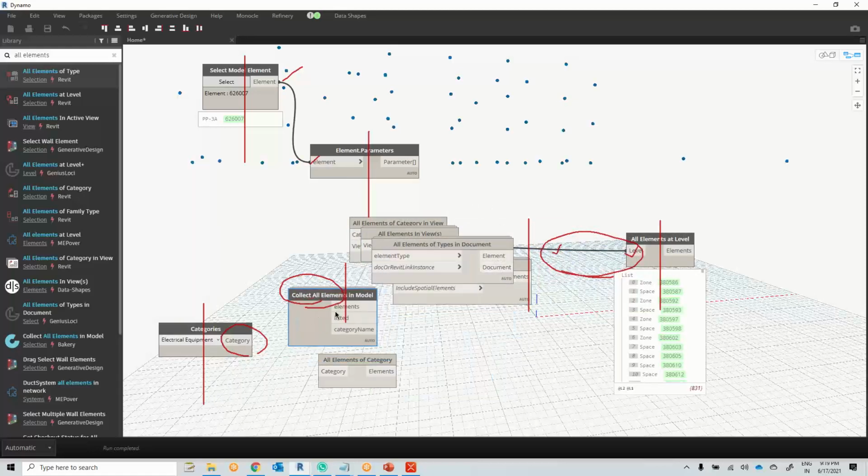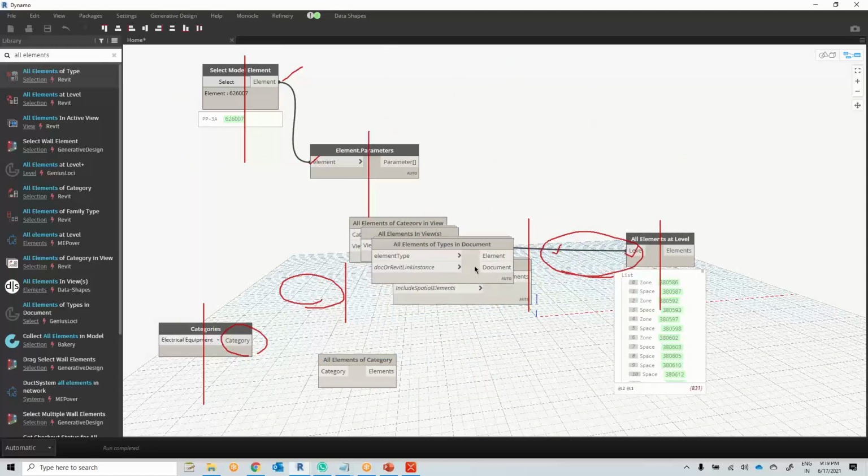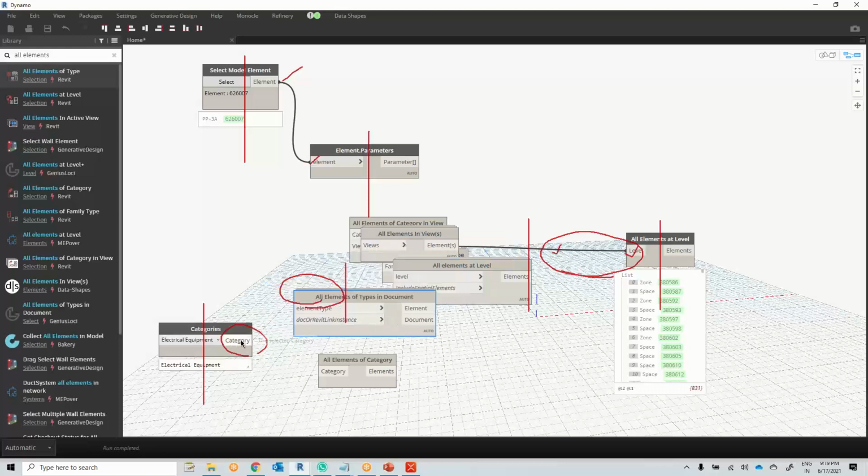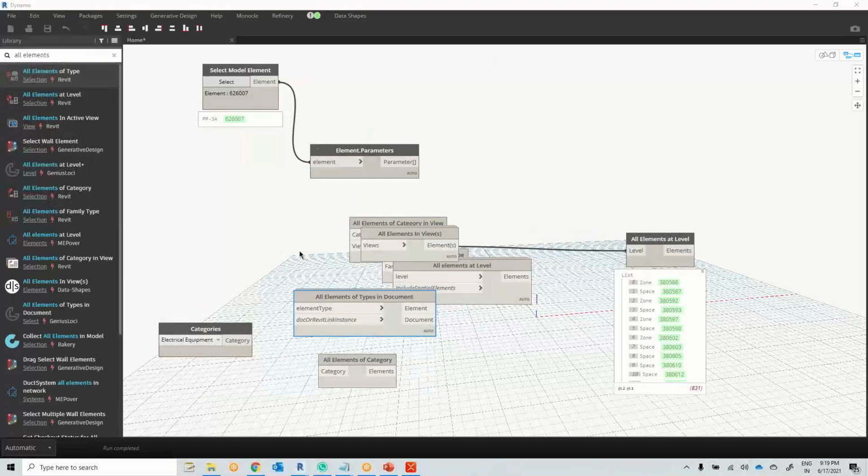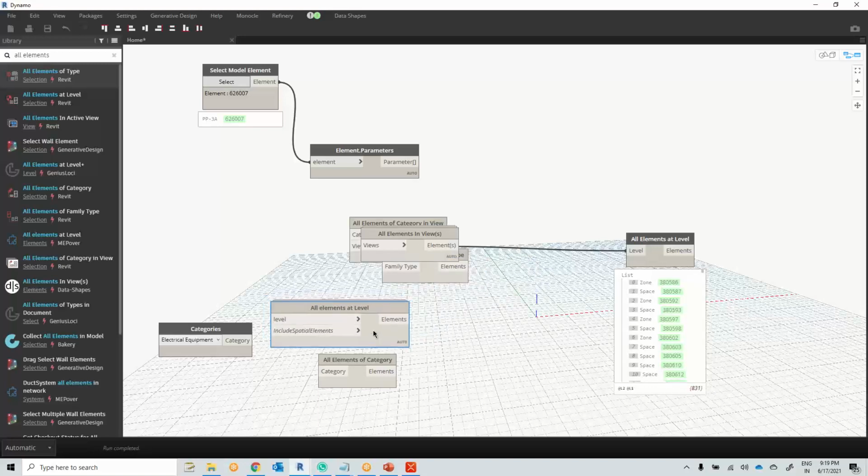Well, this is not expecting anything. Let's delete it. We are getting output as a category. Let me erase all the drawings. We are getting an output as a category, and there is no such category node, so it's not the one. Level and includes partial elements, this is not the one. And this is a category and it is expecting the family type, so this is not the one.